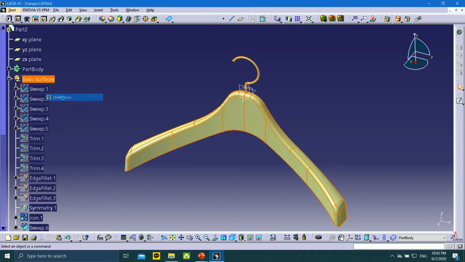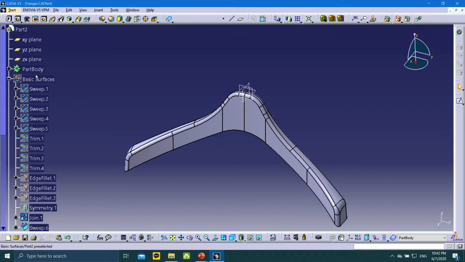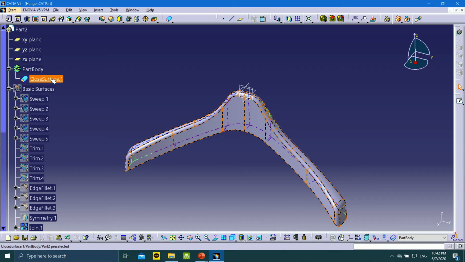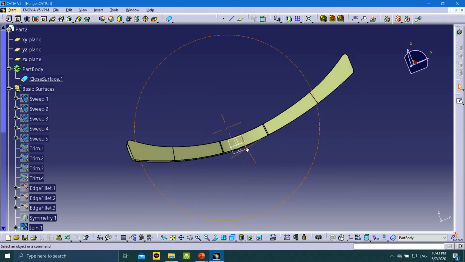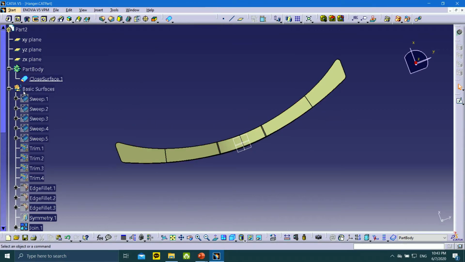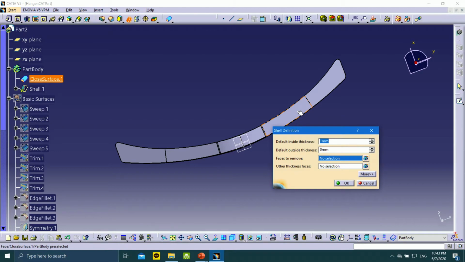If you hide this one, you create a solid part, right? And this one is your solid body. And you have to create a shell in here. You can hide this then and create this and select 2 mm.